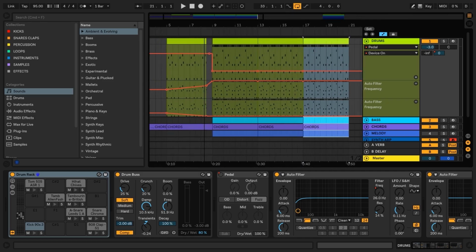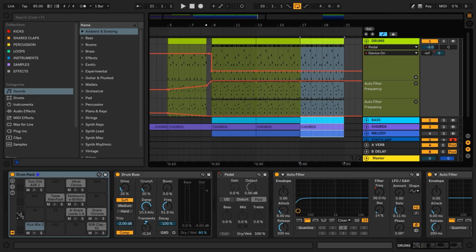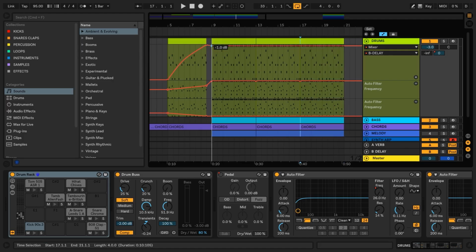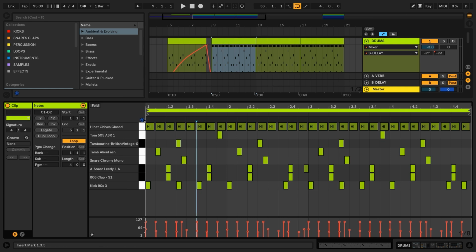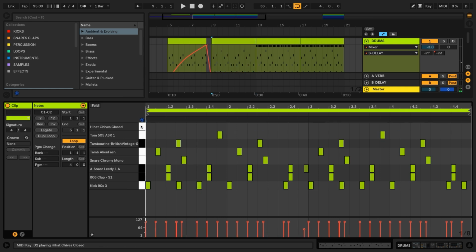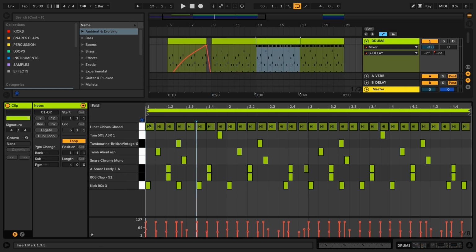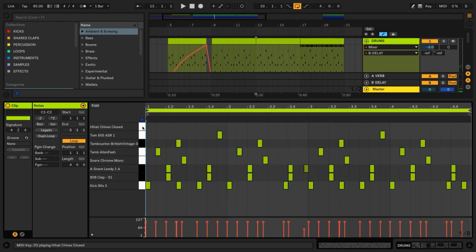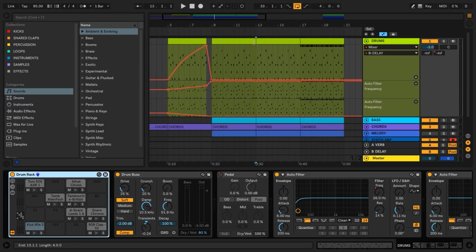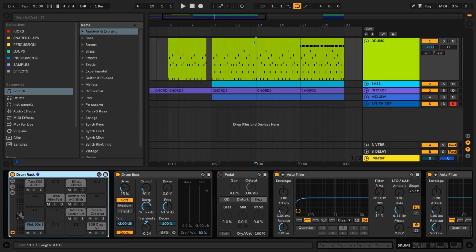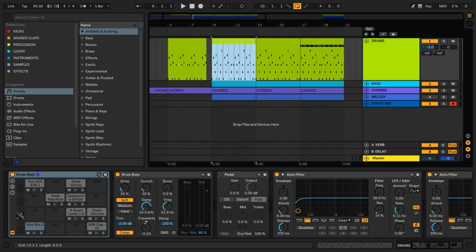So first, we want to click on the B send to turn off the automation that was sending to that delay. And then, so the song can keep progressing, we're going to remove the hi-hats from the first 2 clips here. So I'll double click on the clip, remove the hi-hat, and remove the hi-hat there. Nice, so then let's hit A to get out of automation mode, and let's trim this clip.